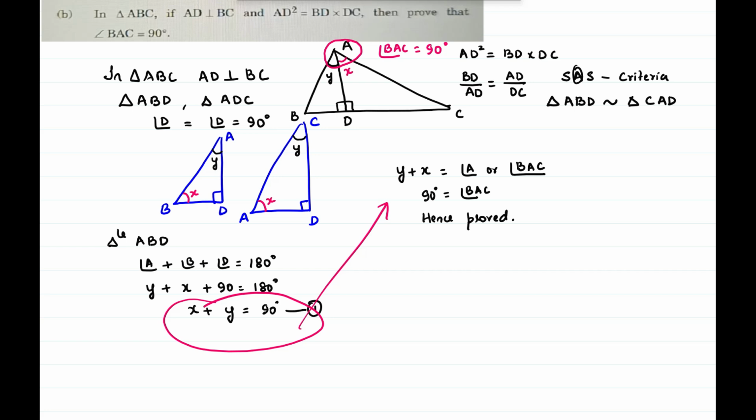Isn't it very simple? The main thing is you need to understand what is given. From the given information itself, you have the ratio of two sides which are proportional and also one angle which is 90 degrees each. From that we can get the SAS criteria. Once you prove two triangles are similar, then you need to substitute the values for A in both the triangles, and then we can get the answer. Hope you understood the working of this problem.